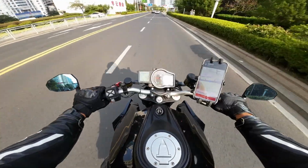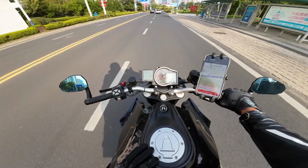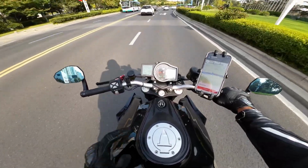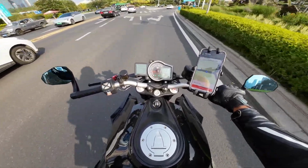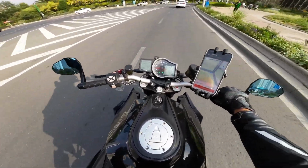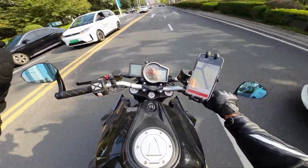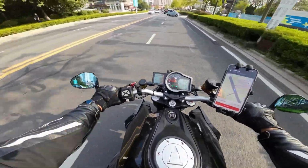All right guys, this bike doesn't have all the necessary technologies to keep you safe. It has the basic minimum. It has traction control, which works pretty well, but still allows you to do wheelies and other things. Taking the power of this bike, if it did not have traction control, this would be a suicide machine. But this minimum technology is still alright. It still keeps you relatively safe.